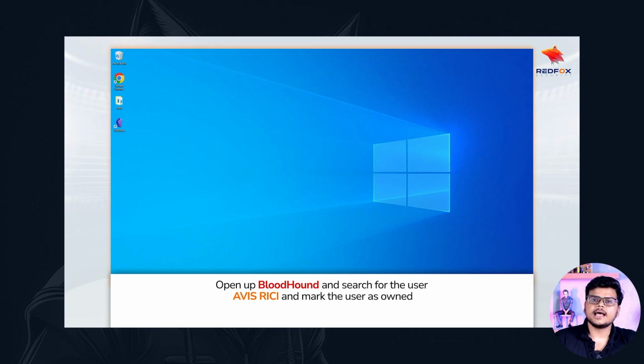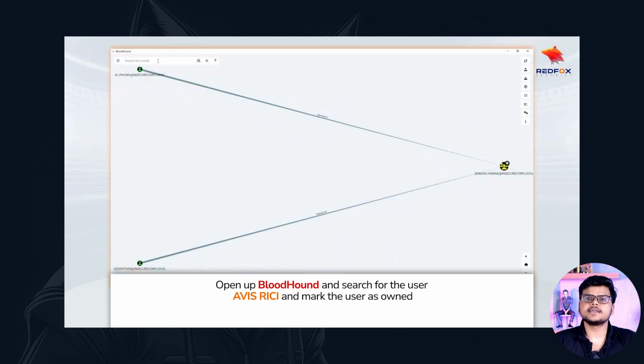Open up BloodHound and search for the user Avis Ricky and mark the user as owned.